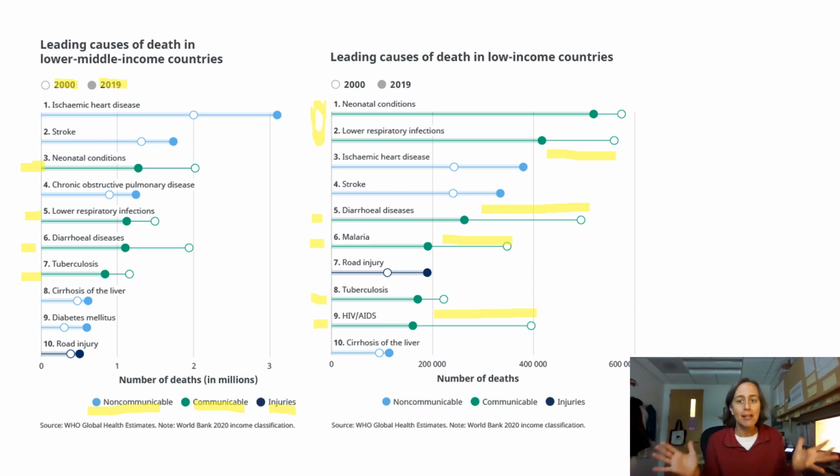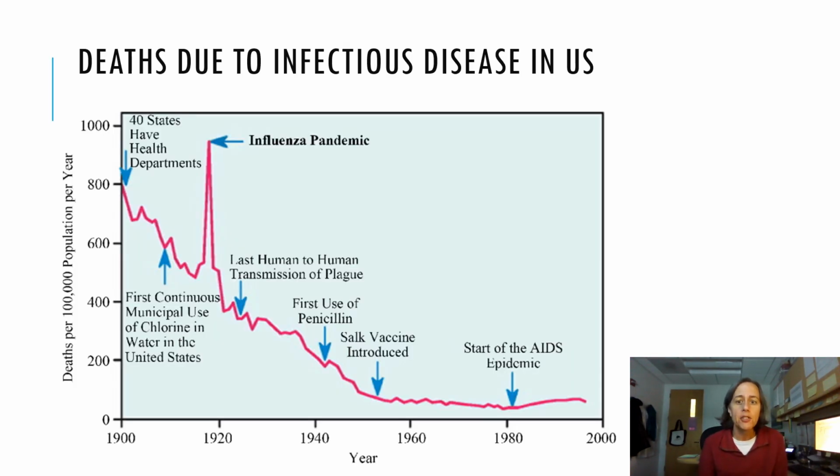So this is like, congratulations to all the public health workers and sanitation workers and city planners and everyone working on those social determinants of health, working on medical care. All types of things go into these astounding improvements that have been made all around the world. And in reality, it wasn't that long ago that the United States looked more like these other countries. So let me give you an example. So these are deaths due to infectious disease in the United States, starting in 1900 and going through the year 2000.